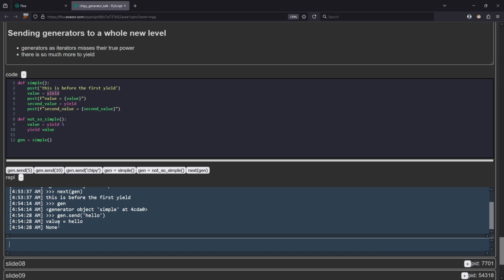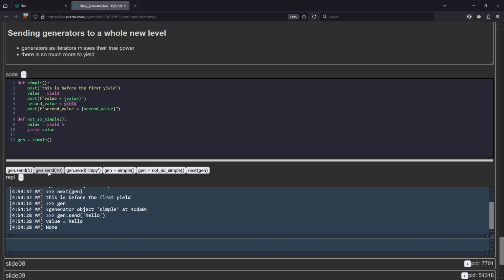And we are going to post, which is just going to put it down here. Value equals, again, we're just creating a string here of value. And you can see here that we have value equals hello based on the hello that we sent in right here. So we've gone through, we've yielded, we have sent a value in. We have posted this out. And now if you want to think about it again, our cursor is now on this yield statement, and we can yield something back again.